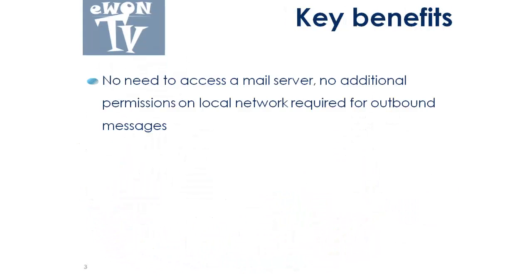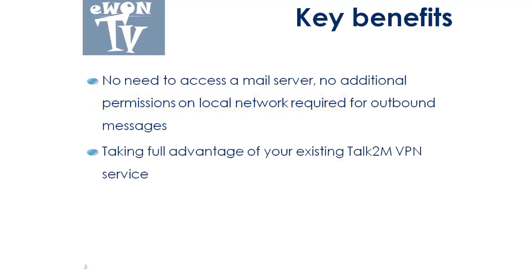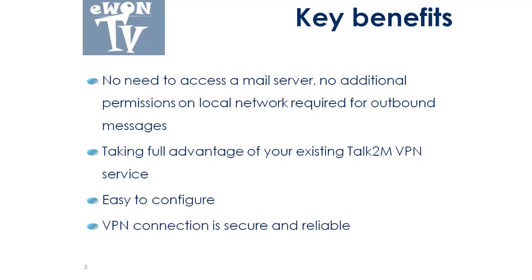Why do you need the Talk2M email relay? Before the Talk2M email relay service, sending an email required your EWAN to access a mail server. That meant either using a local server or asking the customer to open a port to a remote server. Now, with the Talk2M email relay service, you can take full advantage of your existing Talk2M connection to have messages sent through the VPN tunnel. As we will see, the configuration is simple, and using VPN is better from a security and reliability standpoint.